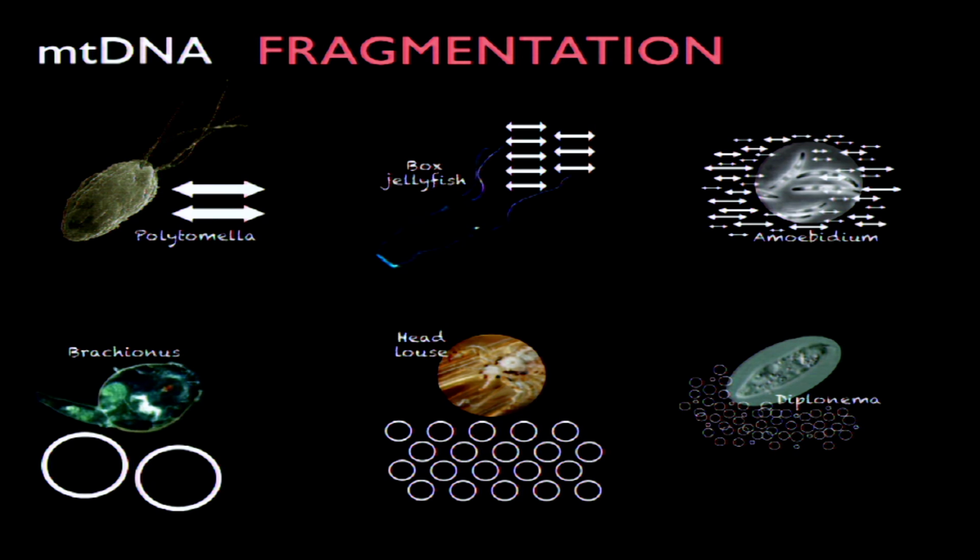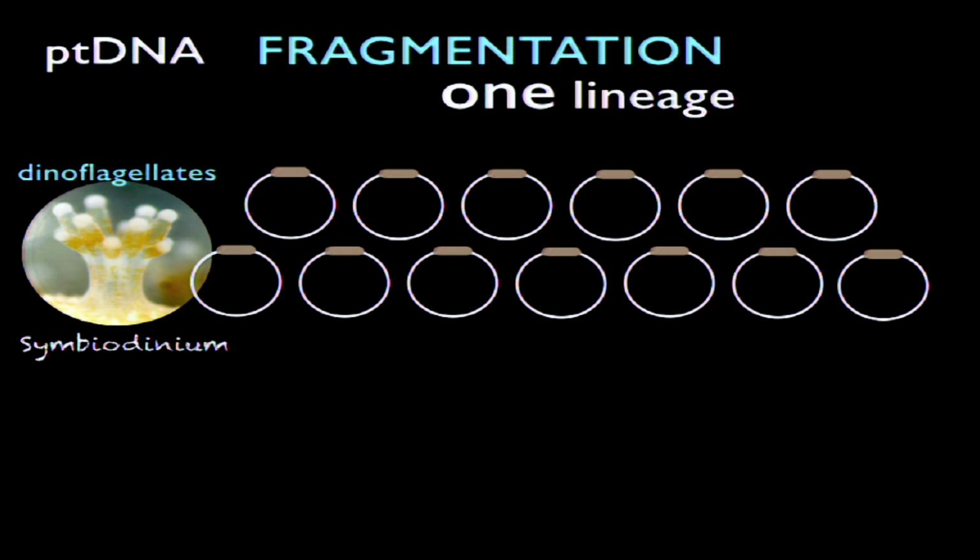But again, on the other hand, really fragmented plastid genomes are confined to just a single lineage: dinoflagellates, particularly the dinoflagellates with peridinin-containing plastids, like this Symbiodinium right here. And we'll hear more about that in some of the coming talks, with these remarkable minicircular plastid DNAs, which really are funky and very similar to the lice mitochondrial genomes.